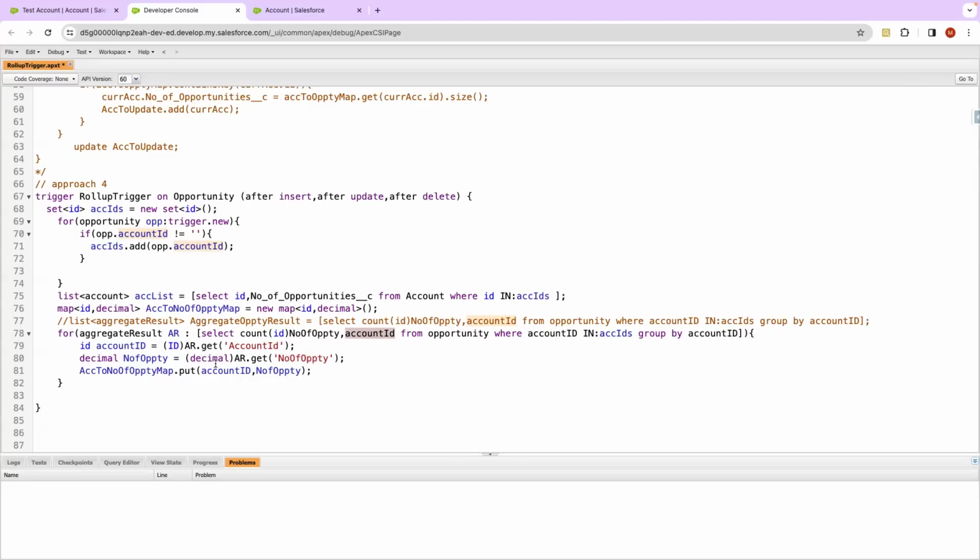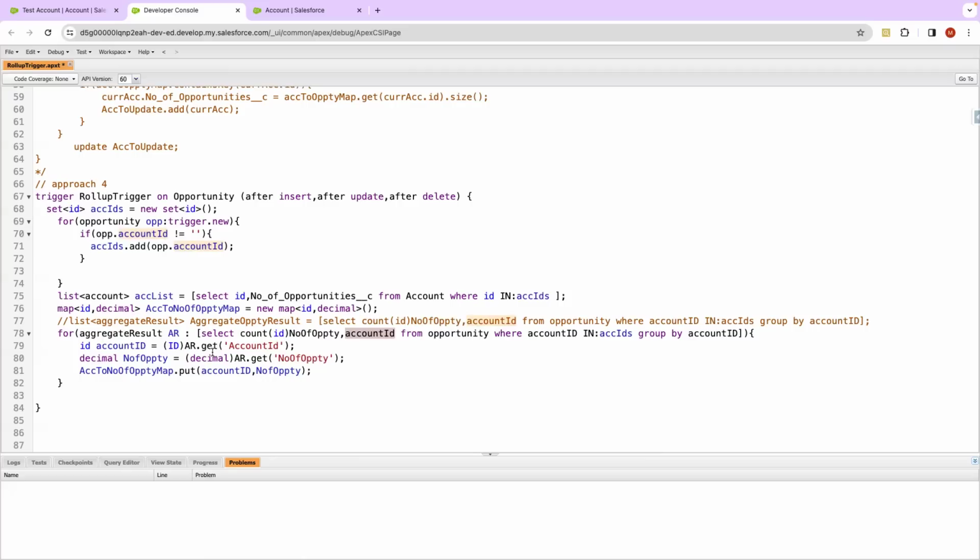But for a better program and to be sure about what you are writing, we can always use typecasting so that we do not face an error in the mismatch. If I try to make it a string and it is coming as an ID, then obviously we will get an error. If we try to make it an integer and it is coming as a decimal, there is a chance that we might get an error. So if we are sure that they are going to be the same, then even if we do not typecast, it is perfectly fine.